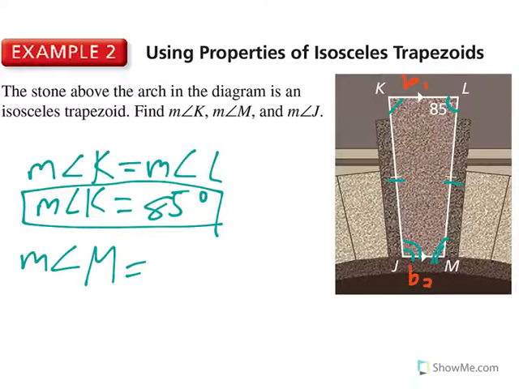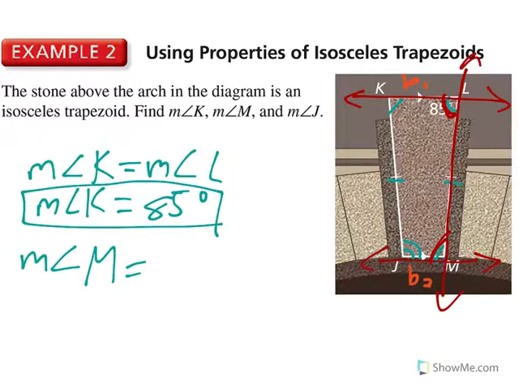So here, if we think about this as parallel lines with a transversal, we have this set of parallel lines that it already has marked. If this is my transversal, that would mean that the angle that I know, this 85 here, is the same side interior as angle M down here. Same side interior angles, those consecutive angles inside, are always supplementary.